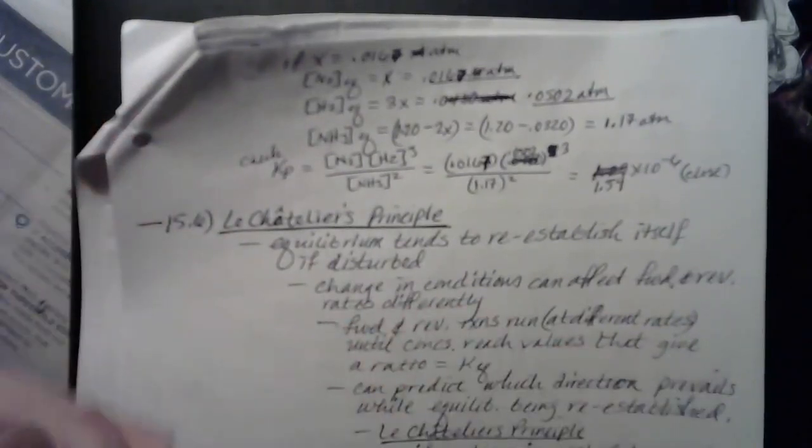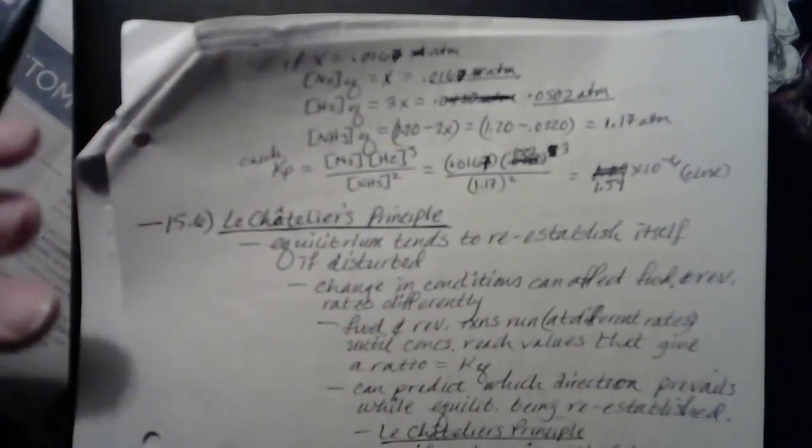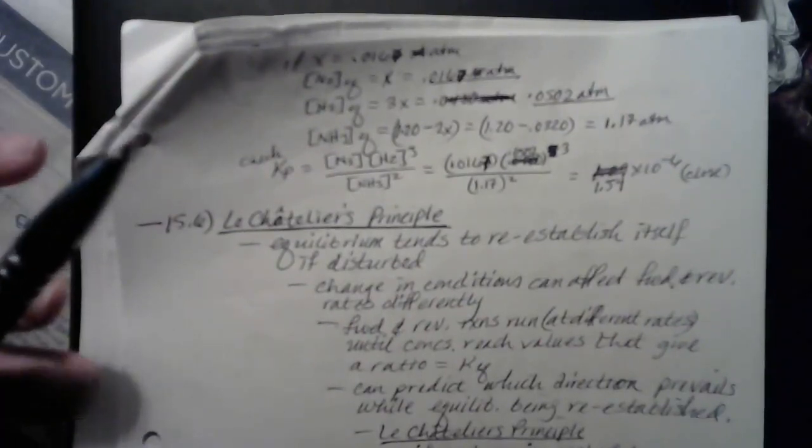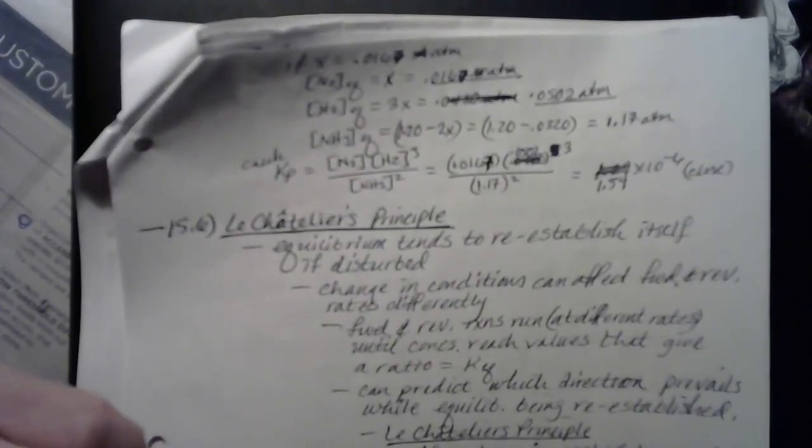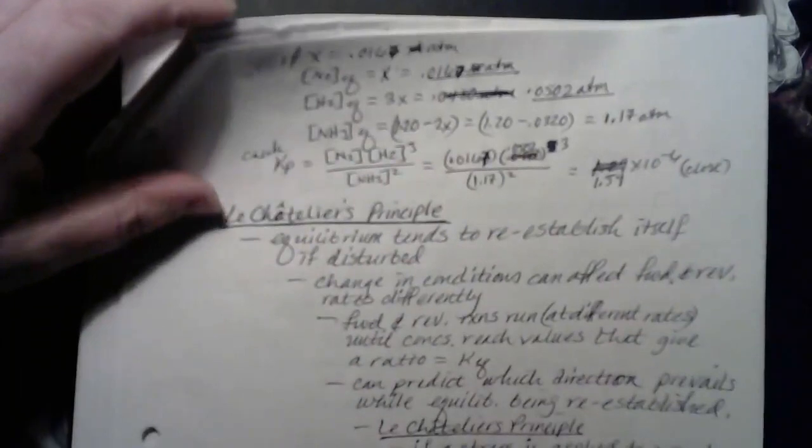Next, we come to Le Chatelier's principle. Le Chatelier's principle describes the effect by which it's almost as if equilibrium reactions are alive. That is, when they come to equilibrium, if you then disturb that equilibrium, they will kind of heal themselves. The reaction will shift either forward or backwards, and it will keep running in that direction until it reestablishes equilibrium. It's almost like one of those little Weeble toys for kids where you give it a push and it wobbles back and forth a few times, but then it eventually stands upright again. Equilibrium is kind of like that.